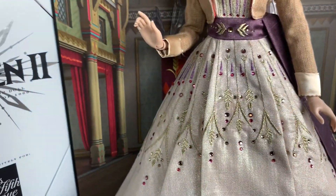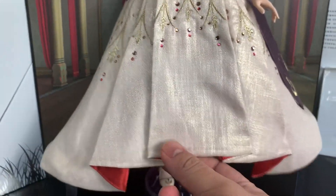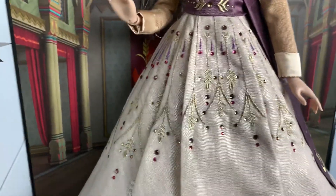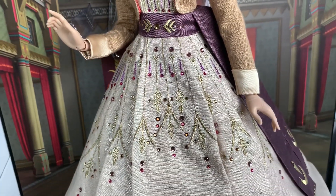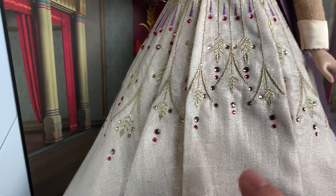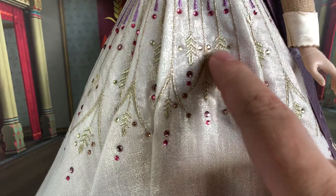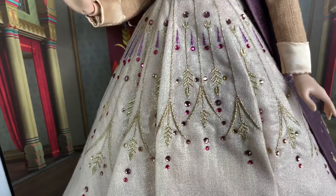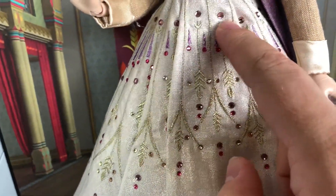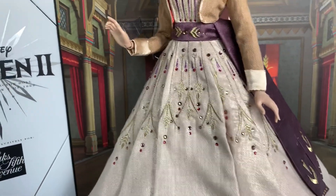Coming down to her skirt, it does have a bunch of pleats, and I love that it's not even - it goes up a little bit. That's quite a bit of detail right there. I really like how it's completely pleated. There are multiple different colors of crystals in her skirt, which is another reason I think this was more detailed than normal - usually we get one, maybe two colors of crystals, but this one has three. We've got the magenta, we've got the purple, we've got the gold, and then a brown color here and another gold one. We've also got that same gold embroidery in a wheatgrass form, little purple elongated triangles, and a muted mauve crystal at the top. So many different colors of crystals going on. This embroidery and these crystals go all the way around the whole dress - they definitely didn't scrimp on that.